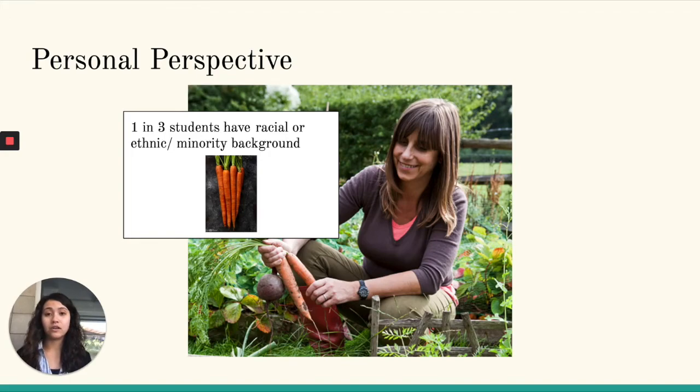I do believe that a teacher is a gardener, and I do believe that every student is different. Every student has a different growth. So let's say, from the article that I got, 1 in 3 students have a racial or ethnic minority background. Those, let's say, are carrots. They grow differently. Maybe they need a little bit more water. Maybe they need a little bit more sunlight. Maybe they need specific needs that only the gardener is going to know, not the person who manufactures the seeds. No, they're not going to know. It'll be the gardener because they're with them all the time and they're continuously growing them.